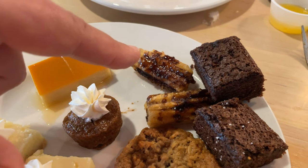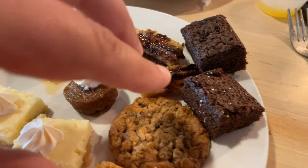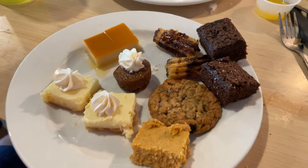And here's the baker's special, which are churros. Of course, we're close to Disney World, right up the road from Disney World. And the boys don't know it yet, but we're gonna get them a couple of these mini brownies for their dessert here. So if you're wondering what this is, it is like a pumpkin spice cheesecake.